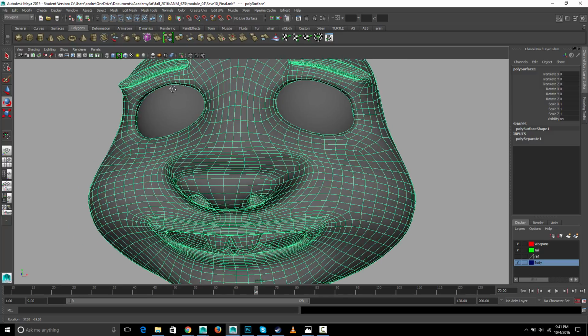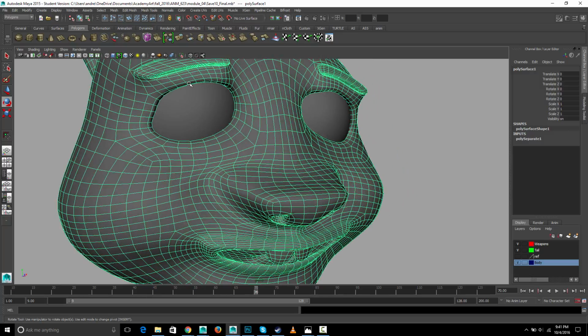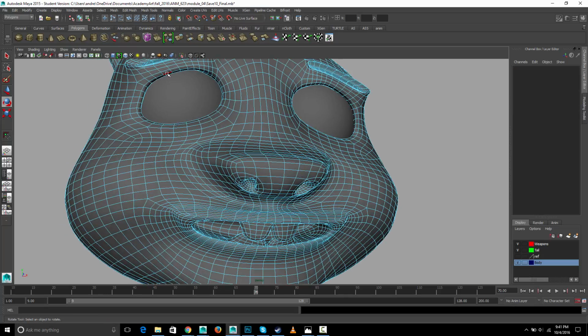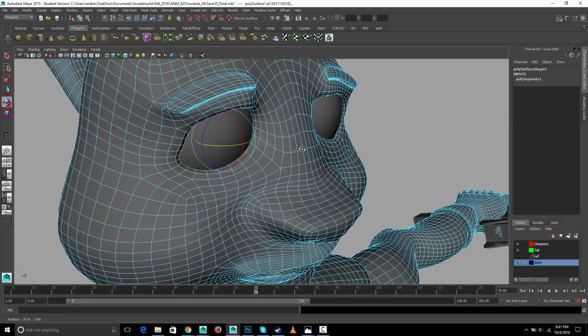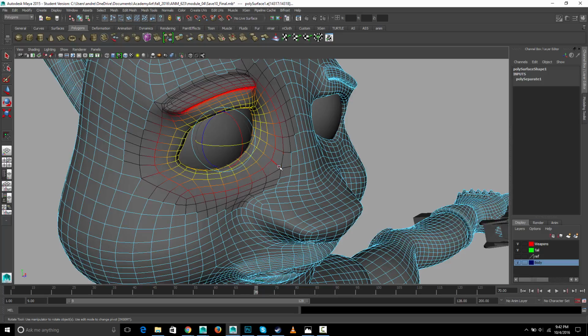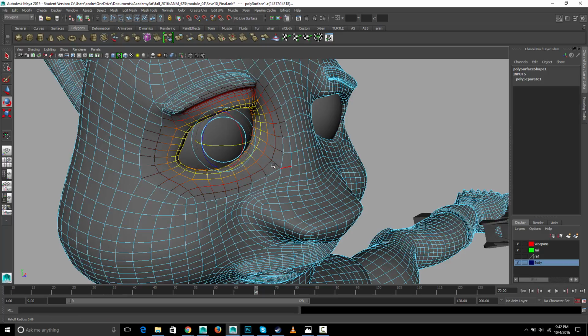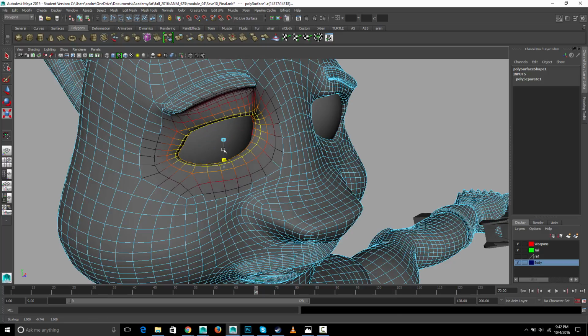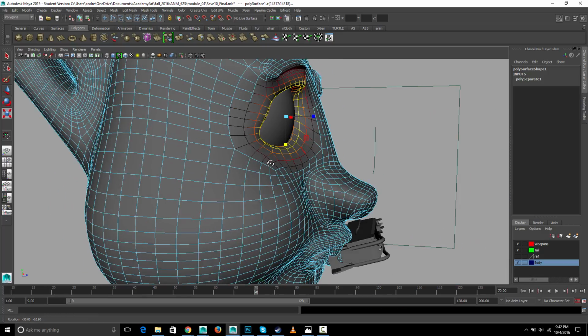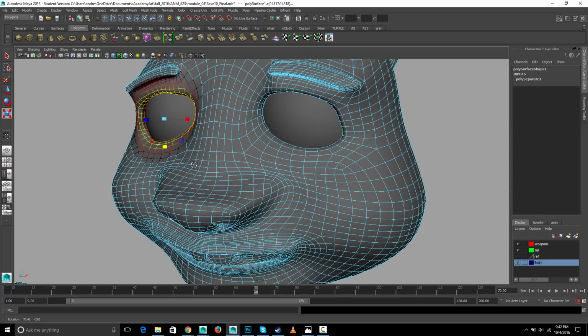If you want to be able to close the eyelids, you might end up needing more edge loops. For example, if I take this, just as a very rough test, this isn't really how you close an eyelid, but I can hit B for soft select, hold down B and click and drag to the left to shrink that a little bit, and then R for scale, and go like that. It gives you a sense of the topology you have to work with to close the eye. Actually, I think there might be enough there right now. Generally the bottom lid doesn't move as much, it's more the top lid that's moving. So I think you're all right.